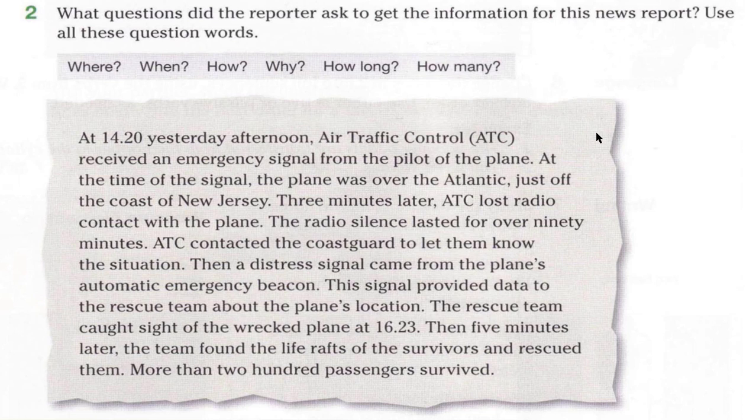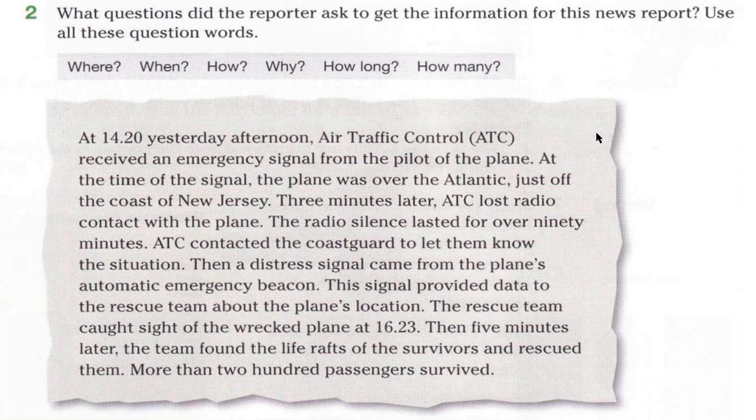Now please, let's move to the second exercise, exercise number 2. What questions did the report ask to get the information for this new report? Use all these question words: where, when, how, why, how long, how many. Try to form some questions about this paragraph. Take your time, form the questions, as many questions as you can, then play the video again to check your answers.